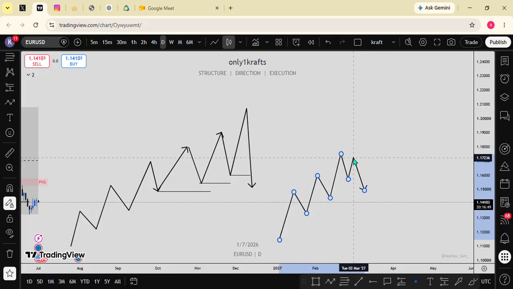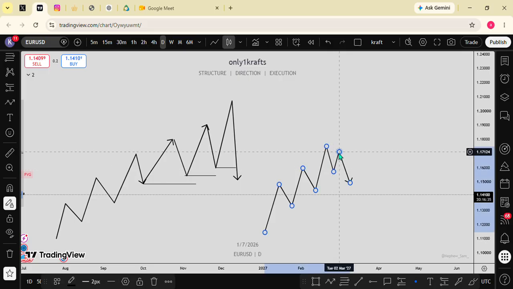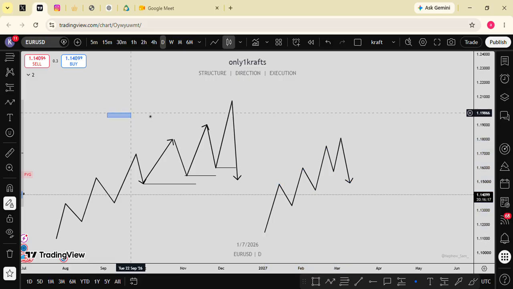So a valid low, also known as a strong low, or a valid high, also known as a strong high, are highs and lows that broke structure. Let me use lows for example so I won't confuse you guys. This low is only valid when this swing breaks structure to the upside, and this market structure shift is only valid when it breaks a strong low or a valid low. Get that again? Let me put it again so you guys won't be confused.